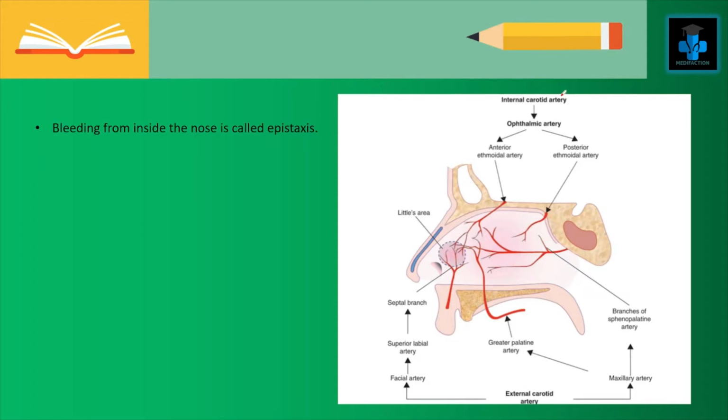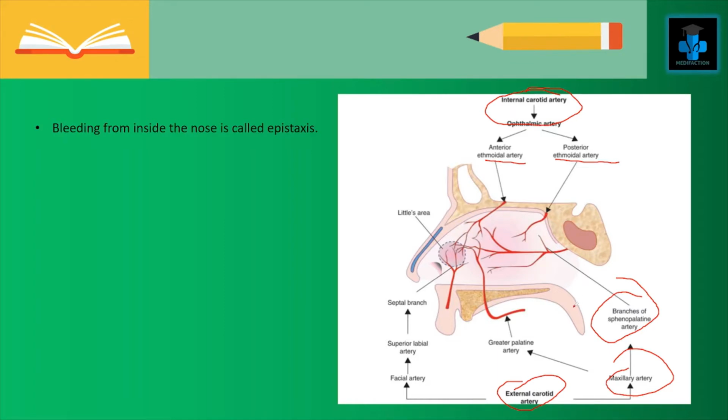It has both internal carotid artery supply and also external carotid artery supply. In the internal carotid artery system, there is contribution from both the anterior ethmoidal artery and posterior ethmoidal artery, which are branches of the ophthalmic artery. Whereas in the external carotid system, we have the sphenopalatine artery, which is a branch of the maxillary artery, as you can see right here, and it gives the nasopalatine and posterior medial nasal branches.